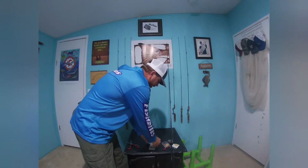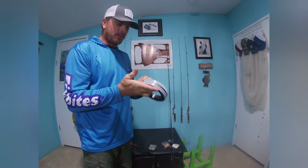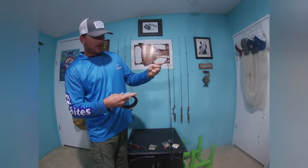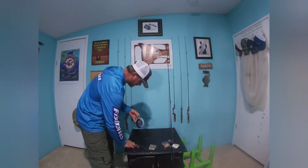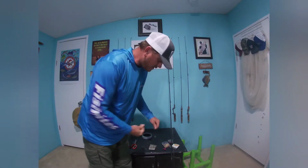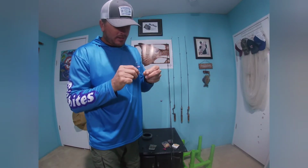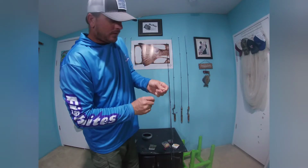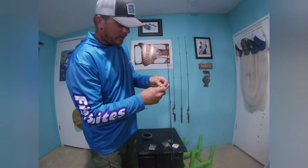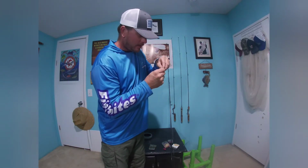And then from that point, you're going to take a piece of leader, and this is 20-pound Seaworks fluorocarbon. For sheepshead, you probably only need 8 inches of leader. I'll give you a little bit to tie with. About 8 inches of leader, not a very long piece. Then tie it again to the other end of the swivel, the leader line here, just like that.